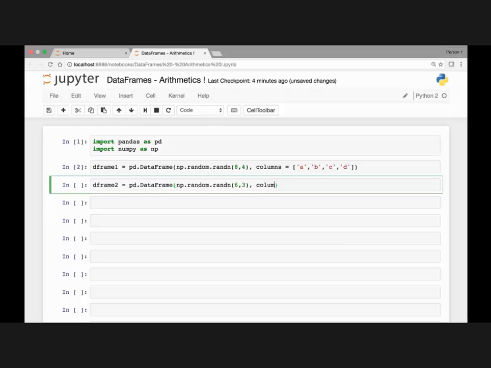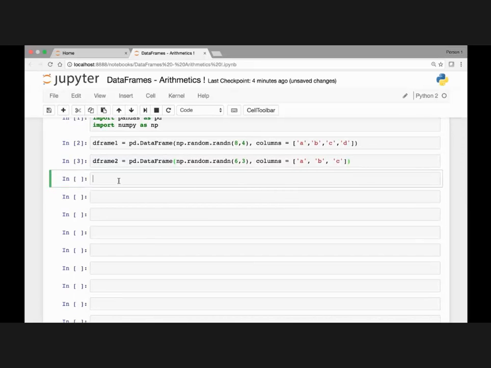And let's pass the optional columns argument, and then we'll pass A, B, and C for our columns A, B, and C.